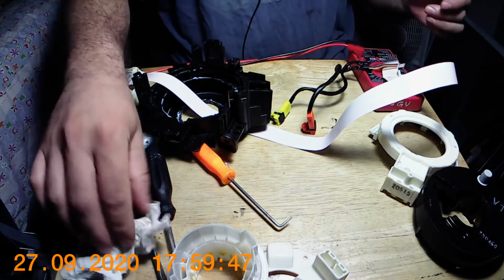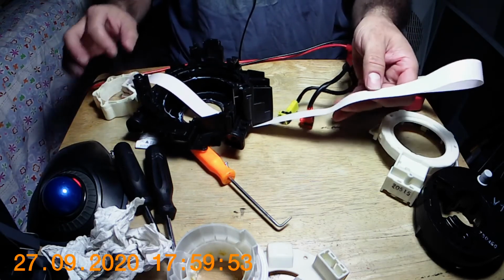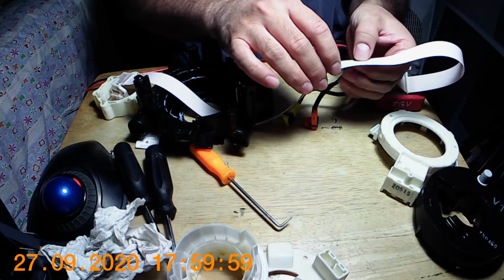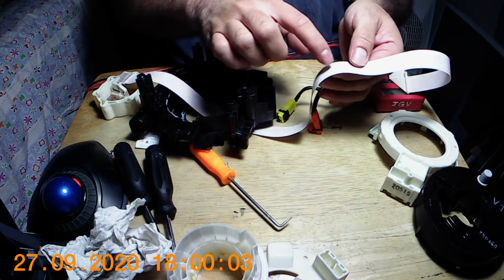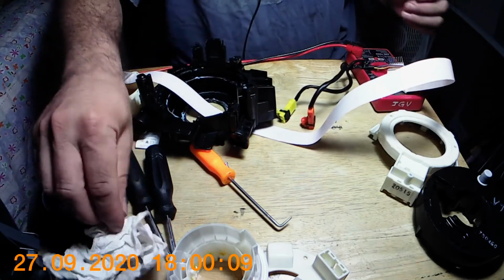Anyways, ribbon cable. So it's pretty easy to deal with, but trying to fix something like this, that would be making sure that it doesn't touch each other. Well, it could work, but I've never done it, so I need to see if I can do it just for fun.